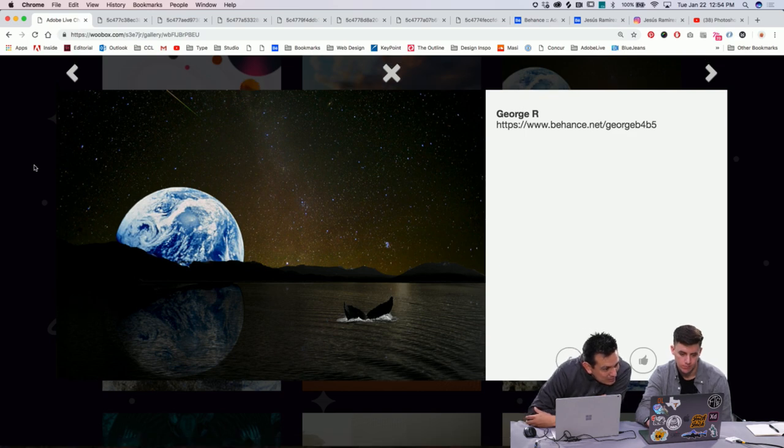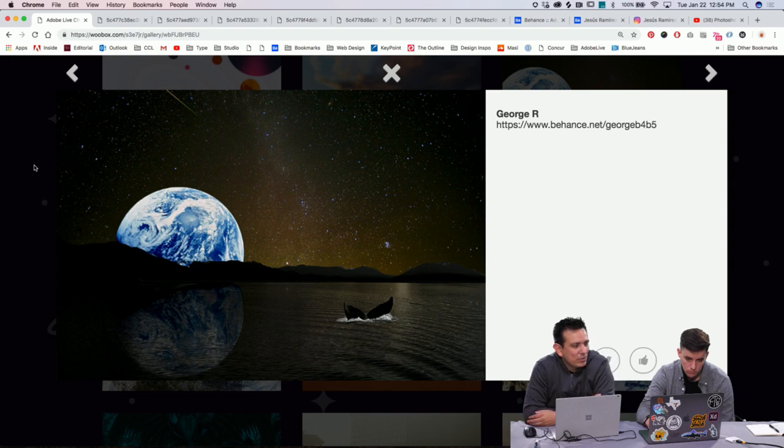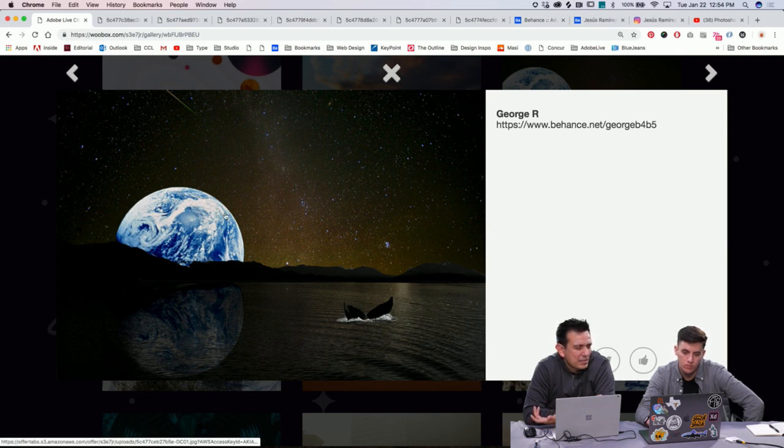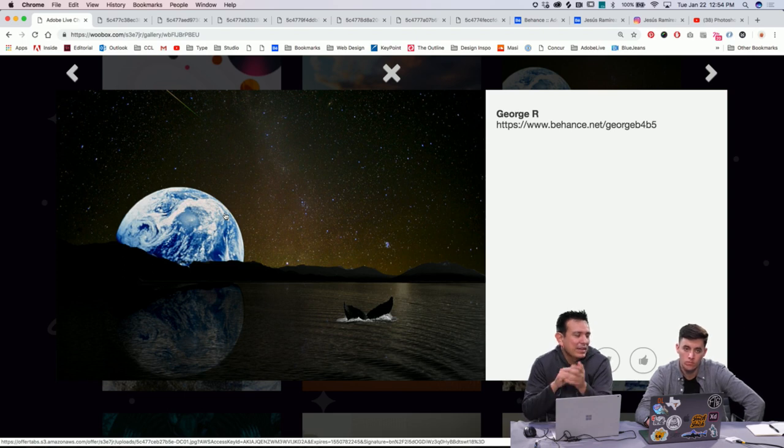And George. Nice. So again, the one thing is that it seems like that splash is a little too bright. Just work on that. But the concept is really cool. I like the earth. The sky in the back is super cool. Good concept. I would just work on those details. And for most of these, that's the thing: most of these are like 80% of the way there, and the 20% is just the little tiny details.